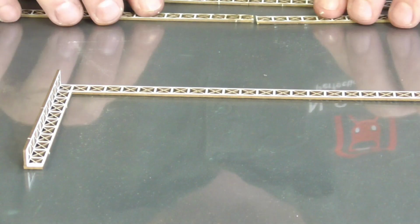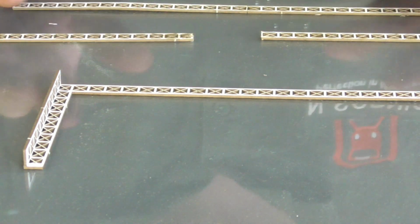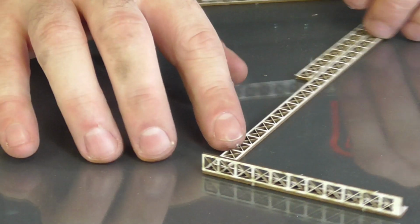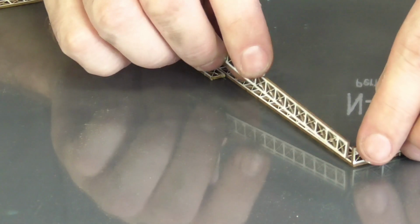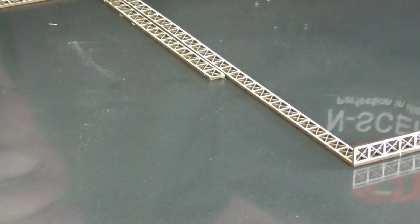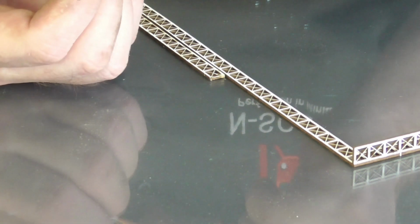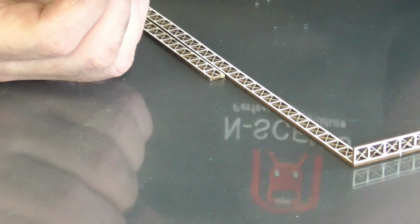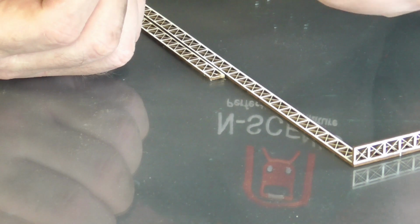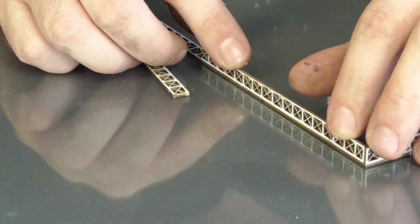I'm next going to bring the longer piece of the 2, and again, if the one you've joined has come apart for me, it doesn't matter, it's just a case of making sure you line it up properly. So this is going to be placed butted up to that and on top of the fascia the same way, like so. So I'm going to put some glue on this piece now, and we'll put that into position. So I'm going to put some glue on the end, run some glue along the bottom of one side, okay, and I'm just going to offer them back up. Just going to hold that into position to dry.